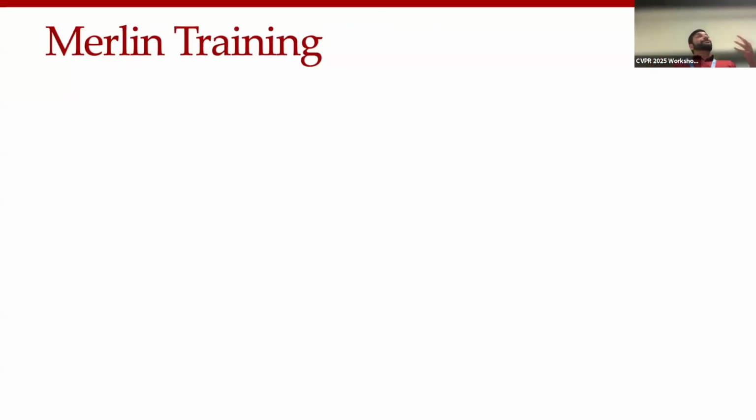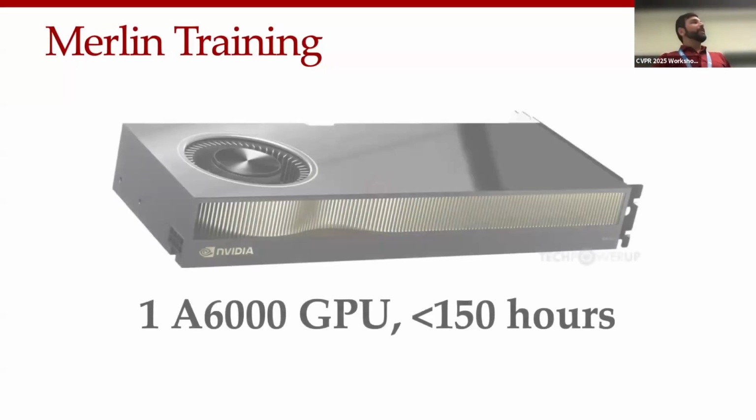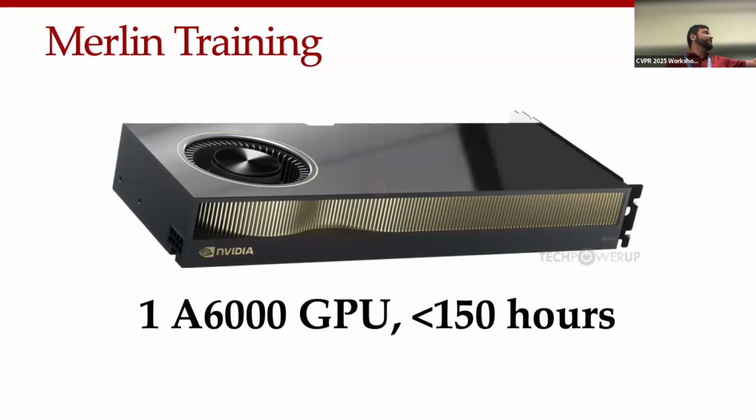And then the last point that I'm super excited about is how much time it actually took for training this particular model. And we're super excited that we're training on around 15,000 scans. Our validation data set was 5,000 CT scans. And we're able to do all this training on a single A6000 GPU in less than a week or so. And if you want to figure out how to do this, I think the student who did this training, Ashwin, is in the back, so ask him all the hard questions you want.